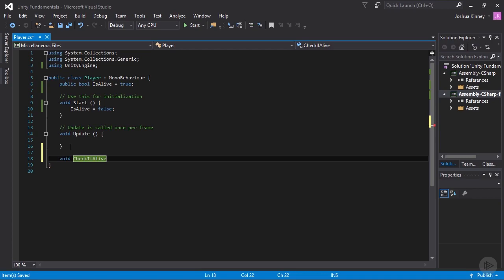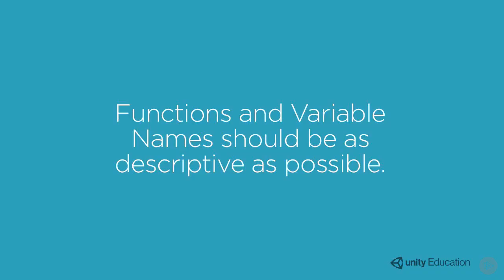Now, with any method, you can give it a name just like you do with a variable. As long as it doesn't contradict any keywords that come with Unity or Visual Studio, you can name it that way. It's important to know that you should be very descriptive with your functions and variable names, just so that way people can understand what you're doing in your code.